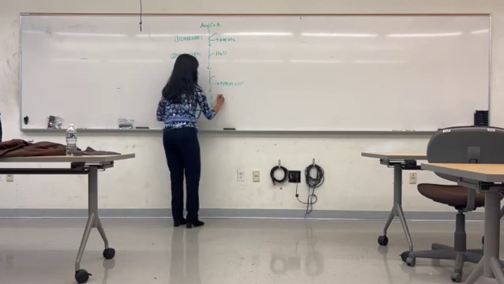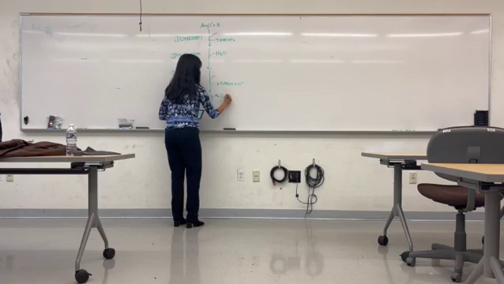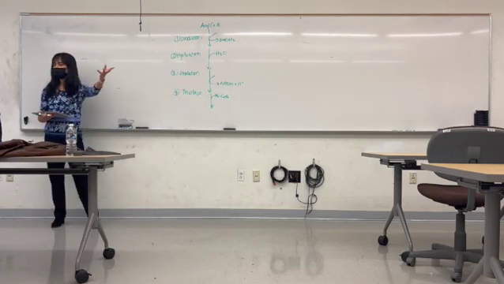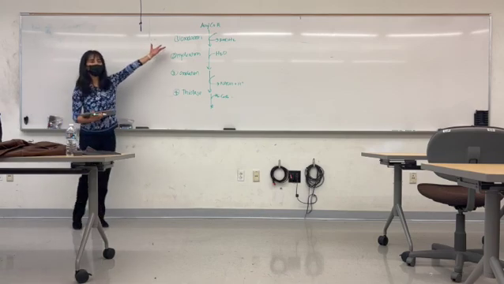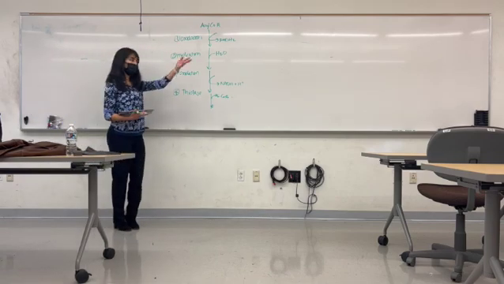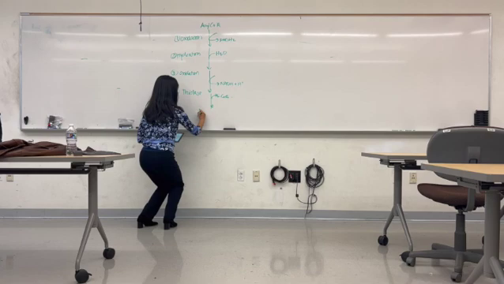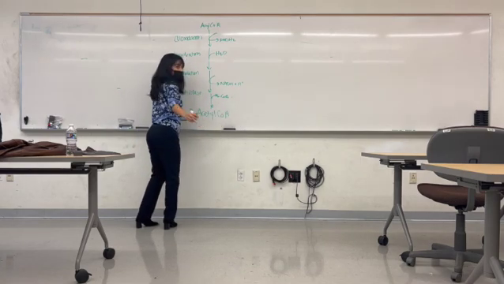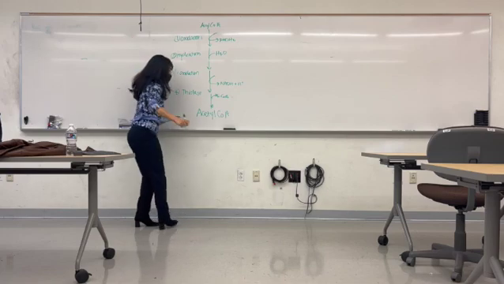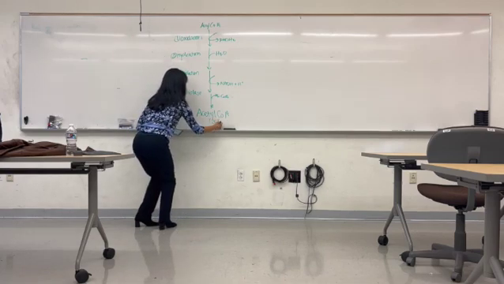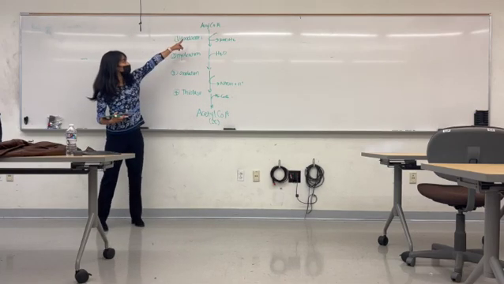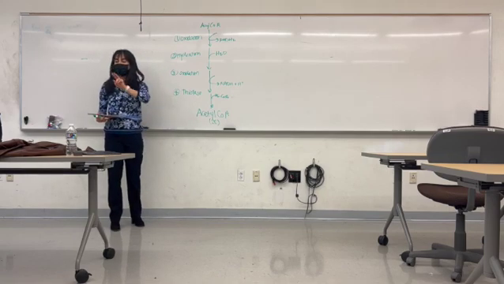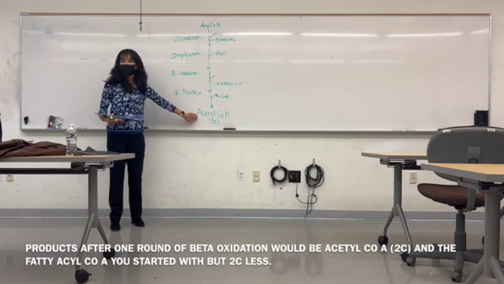You know what I'm talking about. What do you think you make? What's the end result of beta oxidation? You get an acetyl CoA group every single time. An acetyl CoA group, which is how many carbons? 2 carbons, right? But remember the acyl CoA that you started with? It's just going to be the acyl CoA but with 2 fewer carbons, because that's acetyl CoA.